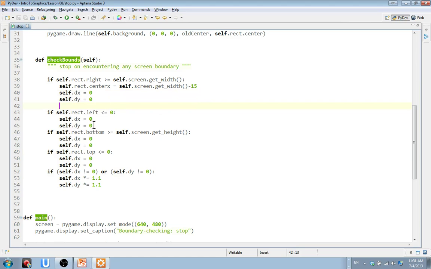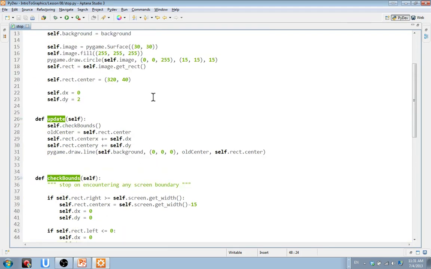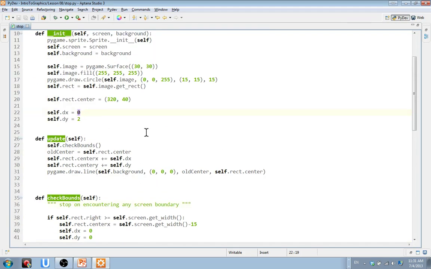Okay? However, if neither of my values, if I have any kind of positive direction, this is what this is, and this is weird for a check bounds function, then I want to keep on increasing my x and y values to infinity. Okay? To infinity. So I'm actually going to continue to multiply it forever. If I want to simulate a diagonal, I can put in 1 and 1, let's say, and then now it's going to go in a diagonal fashion.